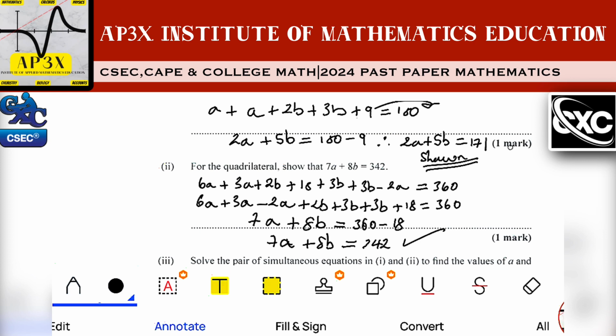Again, CSEC is a bit stingy with the marks. Not sure why. This works a lot more than 1 mark. Maybe it's a case where you don't have to work this all out like that, but I'm particularly helping a lot of the students who are a bit slower in terms of understanding how to approach the paper. For me, it is more than just about giving you the answer. It is a process. As you're studying past papers, guys, you want to ensure that you indulge in the process of the paper, right? That's how you're going to build up your speed in completing the exam.